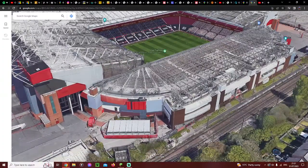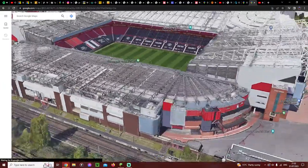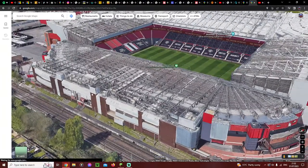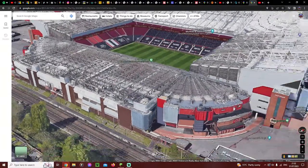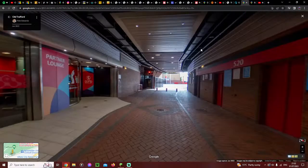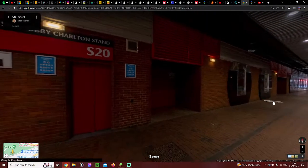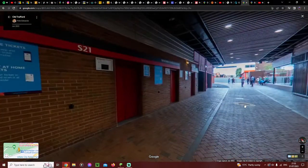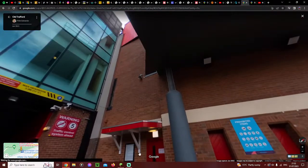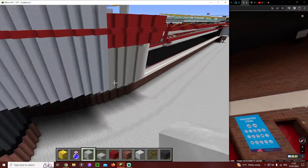Alright, so I think the best strategy in terms of where I can get pictures is probably to go from southeast to southwest. That seems like the best course of action, I think. Because somehow I managed to find pictures of the Munich Tunnel and a street view, so that's even better. Right, let's crack on then, so that I'm not wasting any more time.